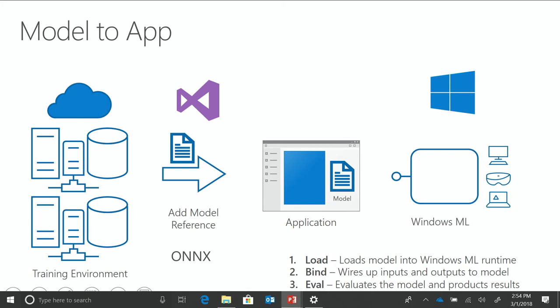Windows will natively inference that for you. And to me, this is amazing, because I've always preached the gospel of, think of machine learning as APIs that are just built in a different way. Instead of you coming up with a series of steps, you give it data and it comes up with its own thing. And now we can pass these ONNX models around as if they were references to execution.